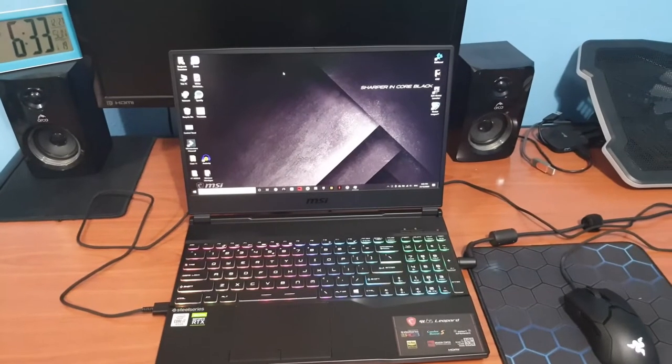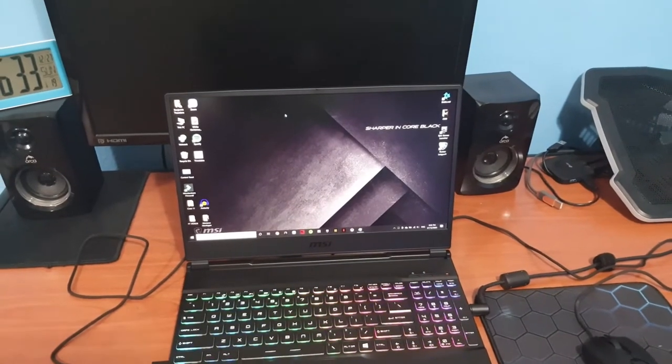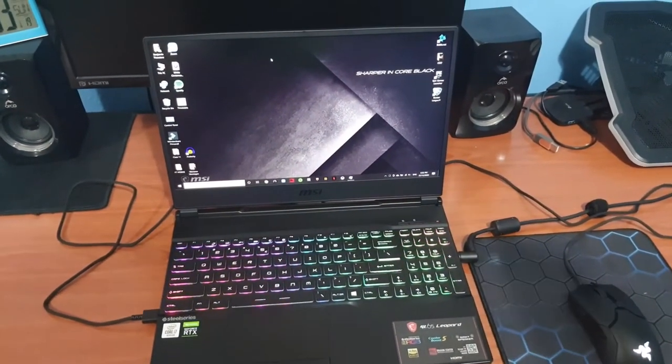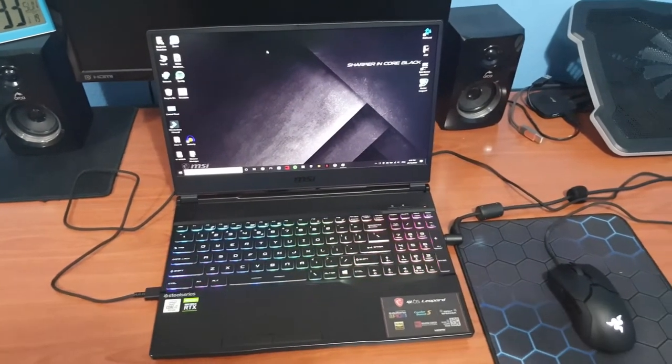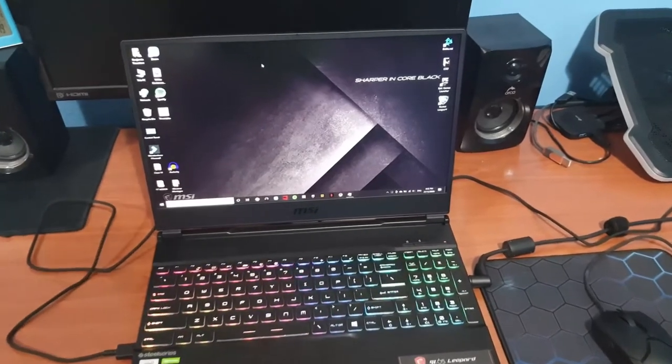So I just switched over to the gimbal from the tripod, and I have task manager launched, so I'm going to show you guys that. I'm going to show you the specs, what this laptop has to offer, and after that I'm going to be showing you guys some gameplay so you can see what you can expect refresh rate wise, FPS wise. So yeah, let's get into it, guys.